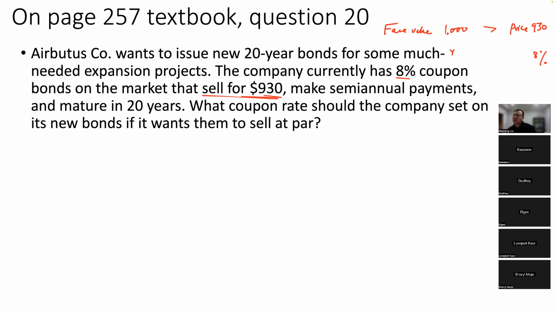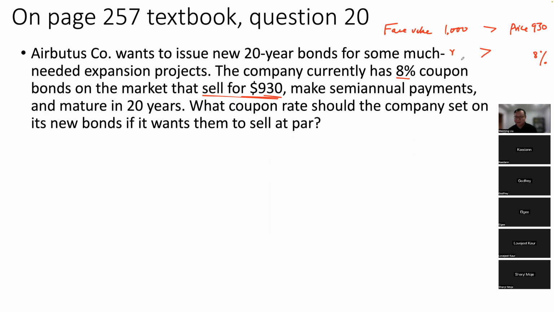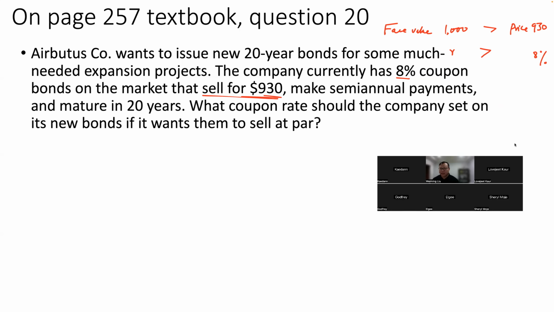The reason it's issued at a discount is because your coupon rate is not favorable compared to the market rate. So the market rate, in our prediction, should be more than 8%. That's why this bond is issued at a discount. If you are with me on this, give me a thumb up, because I'm making a prediction. What is the market rate? It's more than 8%. Thank you.